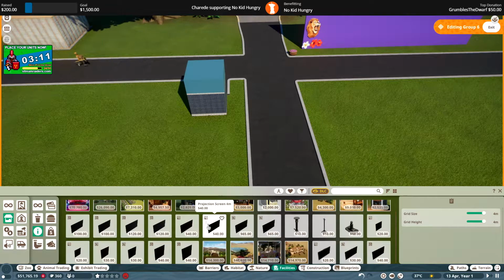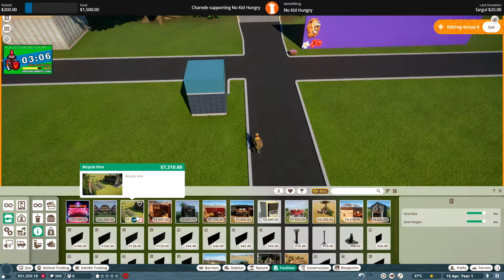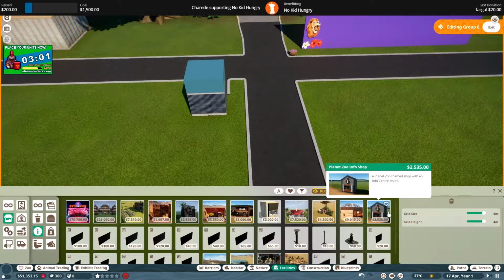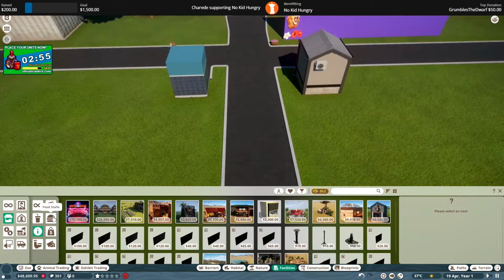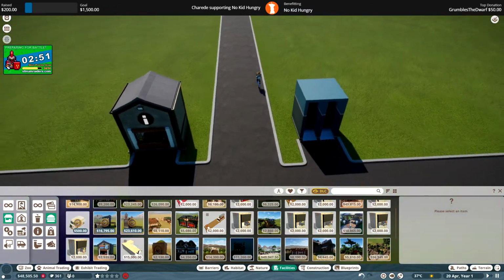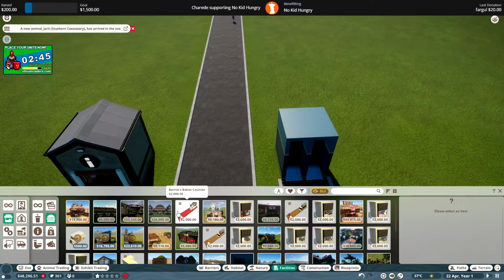Let's add an information center. They're a cheap one. That'll do. Right. Okay, so we got the toilet and the information right next to each other. Okay, cool, right. So the birdies are getting out now.